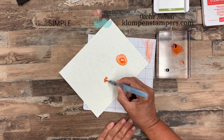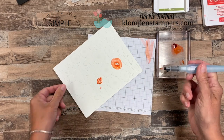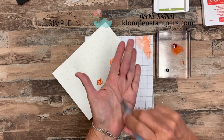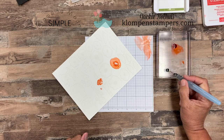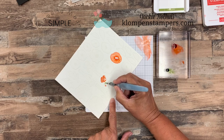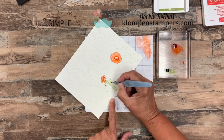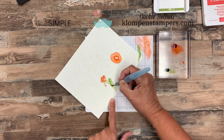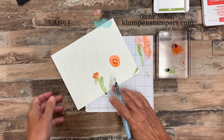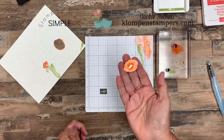We can do another one — just smear it along the top there, get the little end here. When you want to switch colors just give it a squeeze and run it on some scrap paper or a paper towel to get all the red off, then switch to green and bring some of the green down in the rest of this. You can see how that image just pops — get some darker in there, and if it's too dark just pick it up. It's nice leaving it. Don't punch it out yet because you've got all this space to play with, and that's all you do to paint these images. Then they'll pop out — it's still a little wet so let it dry, but look at how nice that is.